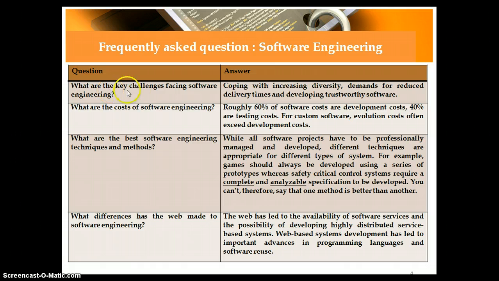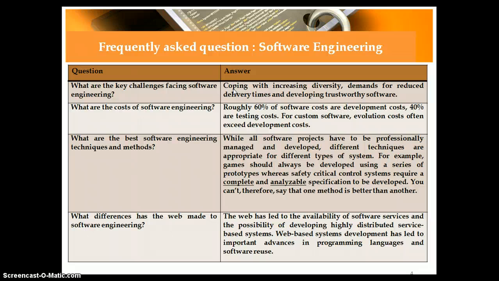Yes, what are the key challenges facing software engineering? Answer is coping with increasing diversity, demand for reduced delivery times, and developing trustworthy software. So these are the fields where we are facing challenges. First field is coping with the increasing diversity. That means day by day technologies are coming and customer demands are changing. So different kinds of devices, different kinds of operating systems, different kinds of platforms are available. So a total chaos basically. This chaos is called heterogeneity. So in this heterogeneous environment, it is quite difficult to cope with this kind of diversity and build a software.